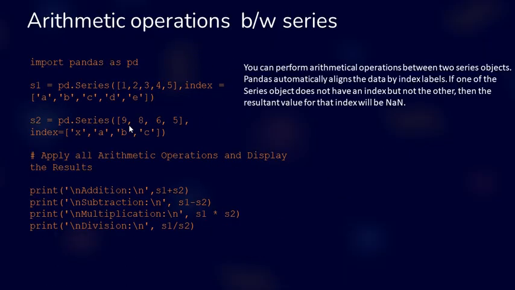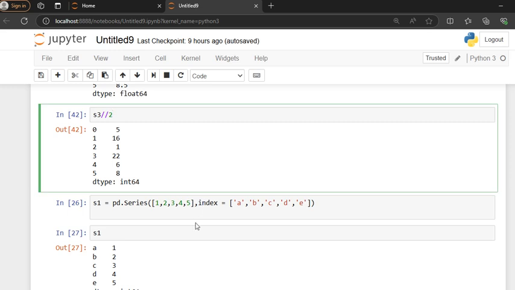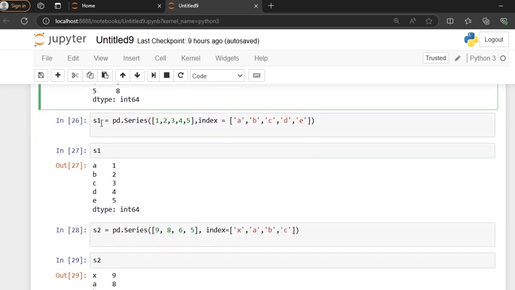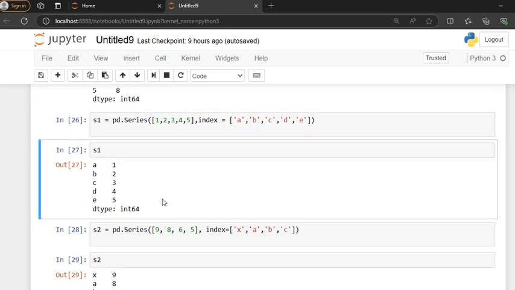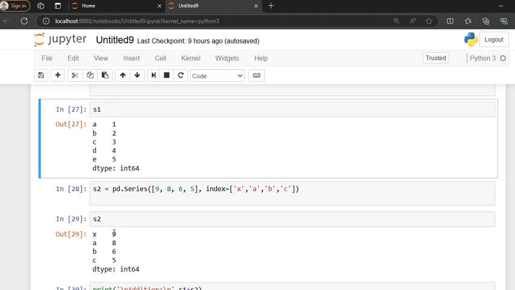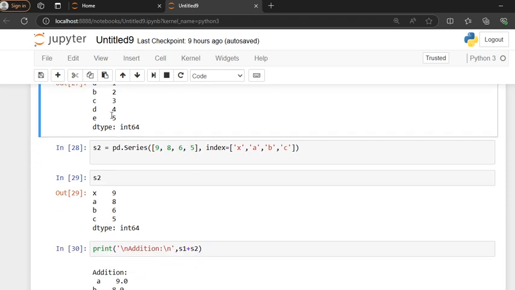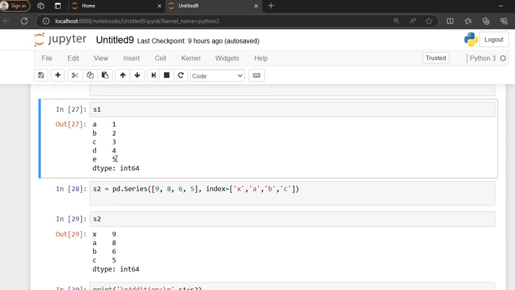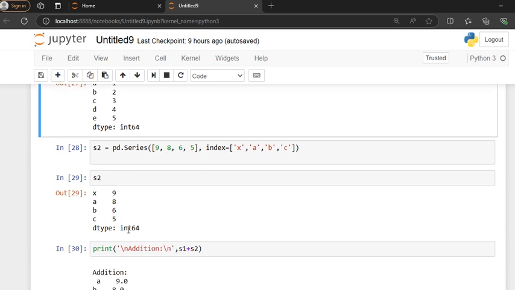operations between series. So let's say I have created two series here, S1 and S2. I can perform operations between these two. I can add these two series, I can subtract them, I can multiply them, as well as divide them. So let's take a case of this. See here, S1, I have created a series like this and these are the values. I have created another series S2 with these values. You can observe here that S1 has 5 values, 5 indexes, but S2 actually has 4.